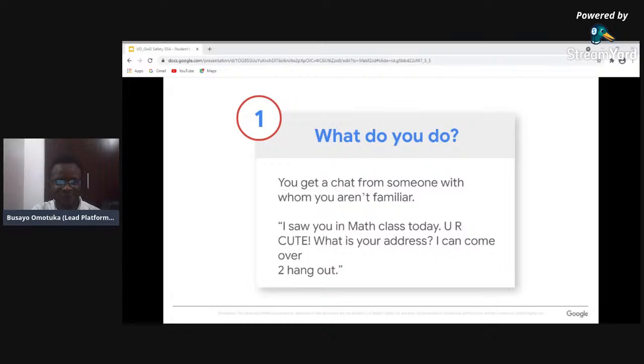I mean, this message sounds like a message from a stranger, somebody that doesn't know you from anywhere, just saying let's go and hang out. For adults we would think twice before jumping on this, but for the children, they're very happy, so they will easily fall for this. So we need to train them to always seek the advice of their parents before they accept any offer, before they jump on any offer. So let's take more scenarios.